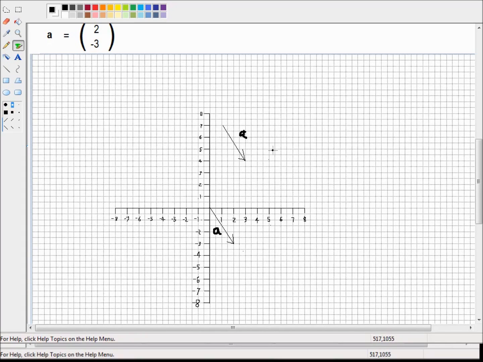Absolutely fine. There is no law that says you have to start from the origin. You could start anywhere, so long as your vector goes across 2 and down 3. You could have done it in the negative y or negative x, or the negative x and negative y. You can do it in sector 1, 2, 3, 4, any sector, anywhere. You can draw it from any point, so long as it's going 2 units to the right and 3 units down, then you would be correct.